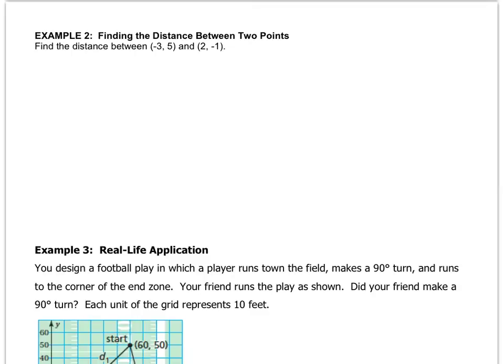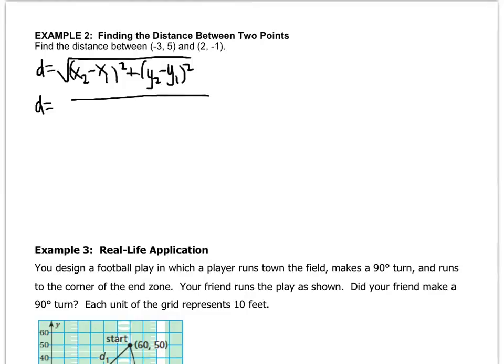So let's use it. Anytime you have a formula, you write out the formula first, and then you plug in what you know. Alright, so now let's plug it in. D equals the big square root. I need to identify which is my x1 and y1 and x2 and y2. So I'll make this x1, and this will be y1, and this will be x2 and y2. It doesn't really matter which one you consider point 1 or point 2. This is very similar to what we did with the slope formula, where we have to identify our points, only it's a different application, but the same kind of concept. So plug in your values.